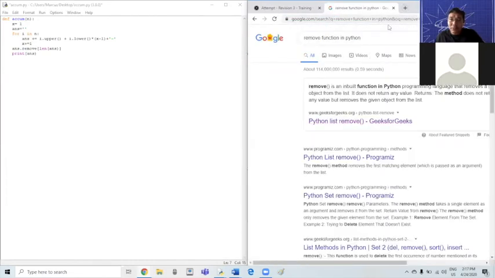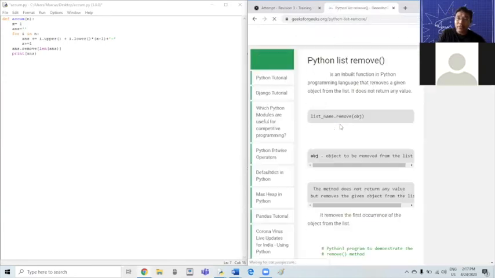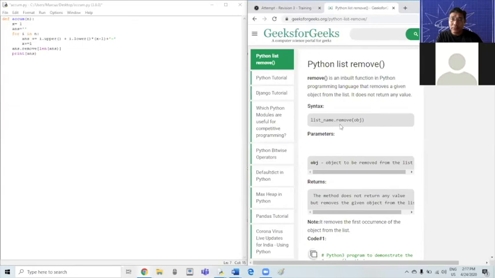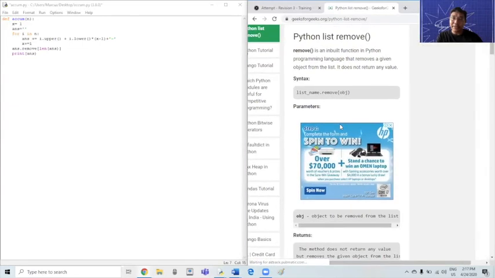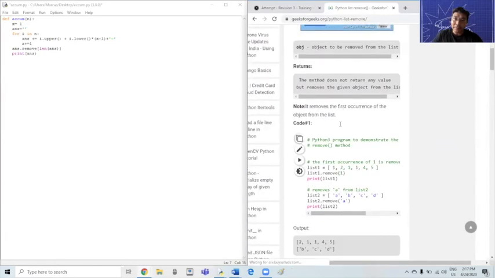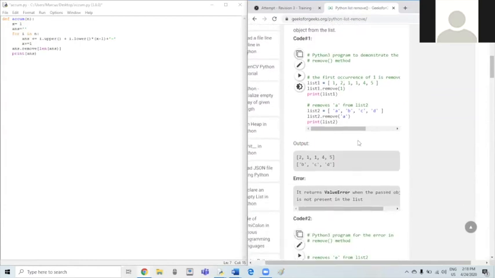Okay. So that first one looks right, but it only works for lists. So it's a function and it removes the object if it can find the object. Oh, wait, so if I remove the hyphen, then you remove the first hyphen. Wait, can I pop it? We don't want to do that, right?